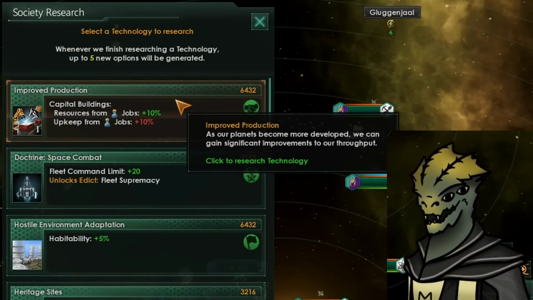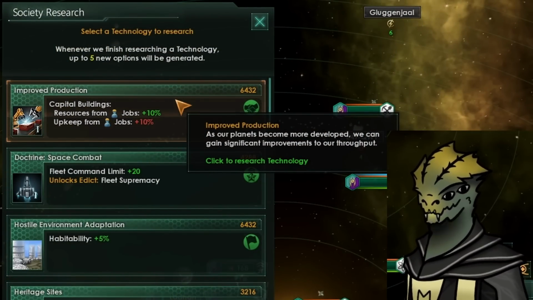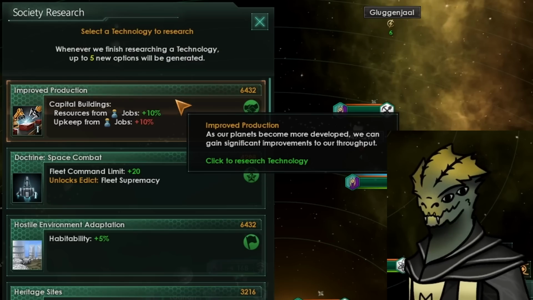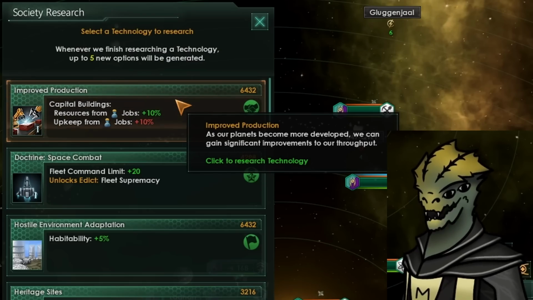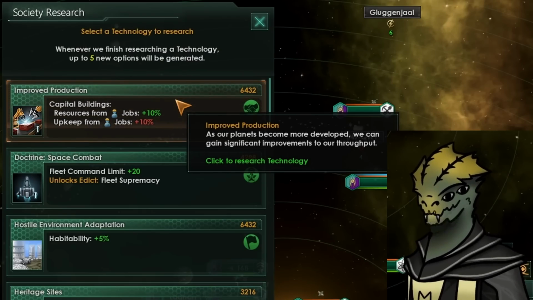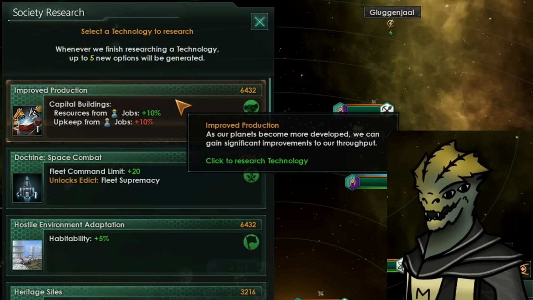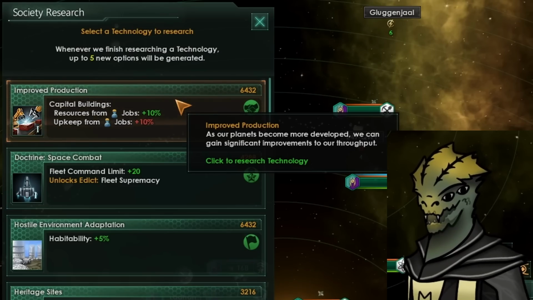Whatever you do, no matter how much it looks enticing, you must not choose improved production or any of the higher level technologies here. They're going to increase our upkeep from jobs by 10% per level, scaling with our capital. That is something we simply cannot afford to do, given that we're going to be trying to get no upkeep for our advanced jobs, producing things like alloys, research, and consumer goods.